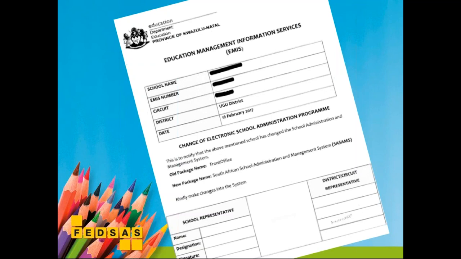Sometimes it's a bit less subtle, okay? Sometimes you are told by the department you will use SASAMS. I think we need to understand it once again in the context of KZN, where we have 6,200 odd schools, and probably if we're lucky about 1,000, I'm being generous, maybe 500 have got computerized systems. A lot don't have computerized systems. They don't have anything in place. So for them, SASAMS is the best thing since sliced cheese.